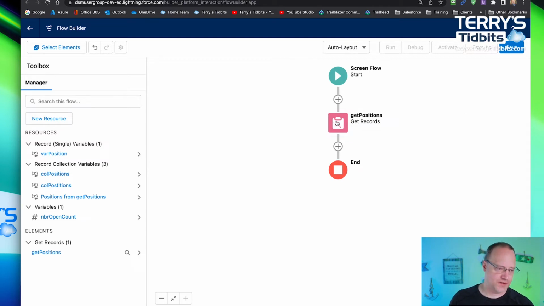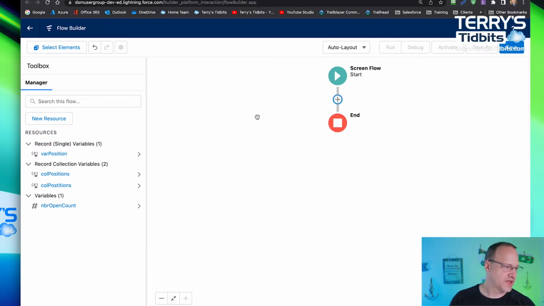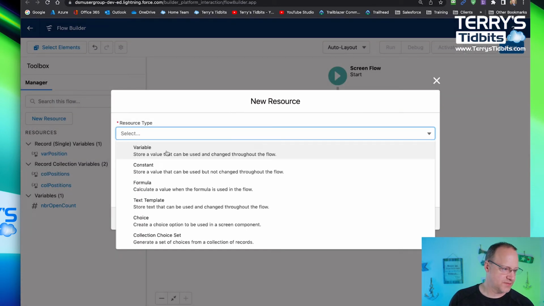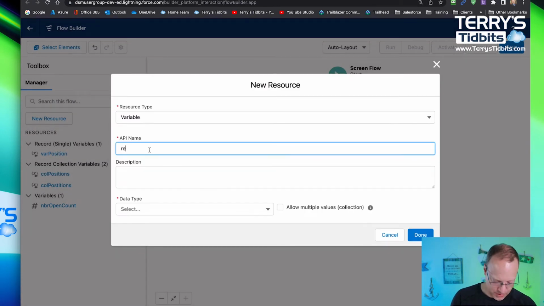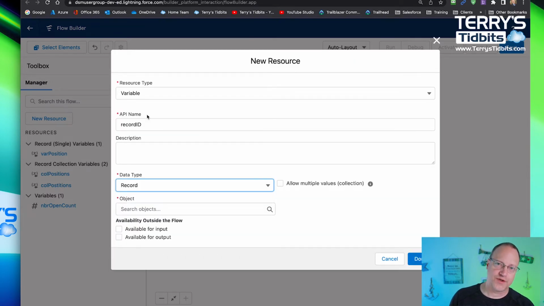I'm going to delete this get statement, and I'm going to come over and create a new resource. This is going to be a variable. I'm going to call it record ID. The data type here is going to be a record data type because this is going to store the record that I'm on.